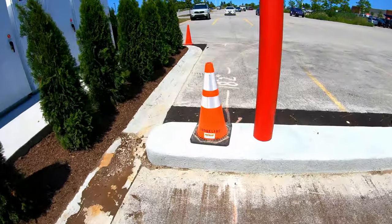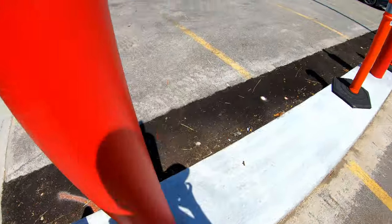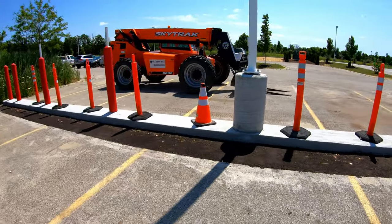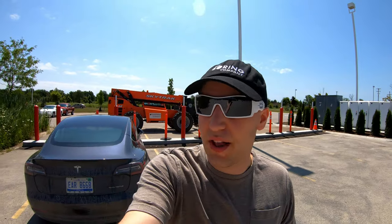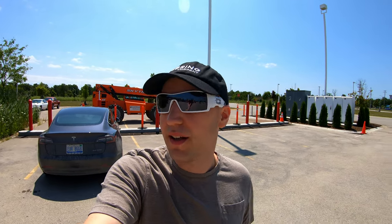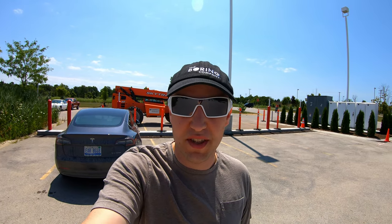I'm wondering — I really don't want to get in trouble — but is there anything under here? Oh yeah, look at that! That's where the supercharger goes. I don't want to get in trouble, but we can see under those cones — that's probably where they connect up the superchargers. Very cool. I've never seen a supercharger under construction before, probably one of the only opportunities I'm going to get. It was actually pretty fun to check out. I'll have to keep up to date on this and let you know when this one's open, and I'll have to try it out when it's new. Maybe if they have some kind of grand opening, I can come charge my car and be one of the first ones at this supercharger — that'd be awesome.